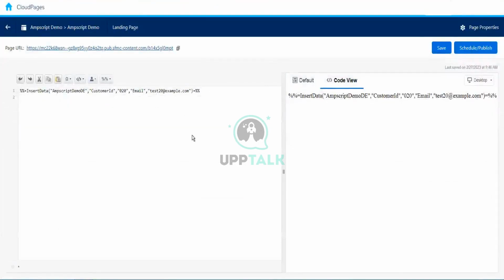Now imagine you're working on a custom preference center page, and this page allows the user, let's say, to opt into preferences, or maybe to subscribe to something. Generally, we have the smart capture form using which you can capture the data from the user. But let's say you are creating your custom form. Once you create the custom form, whatever values they submit, you have to save into the data extension. In that case you can use this insert data function to insert the data into the data extension.